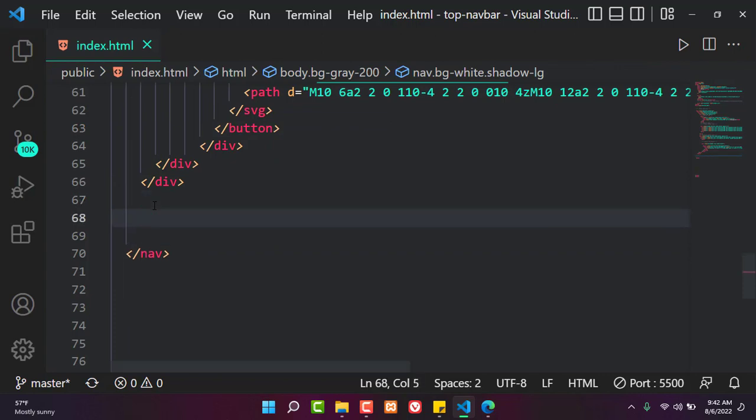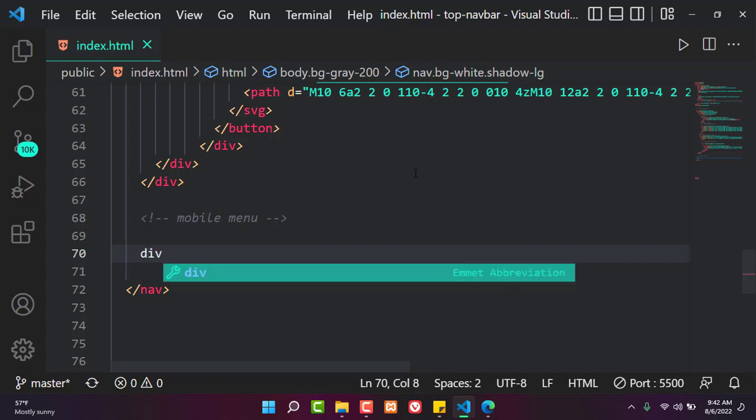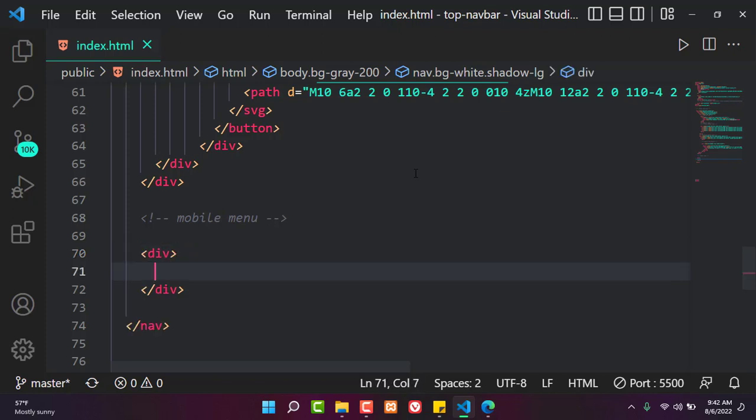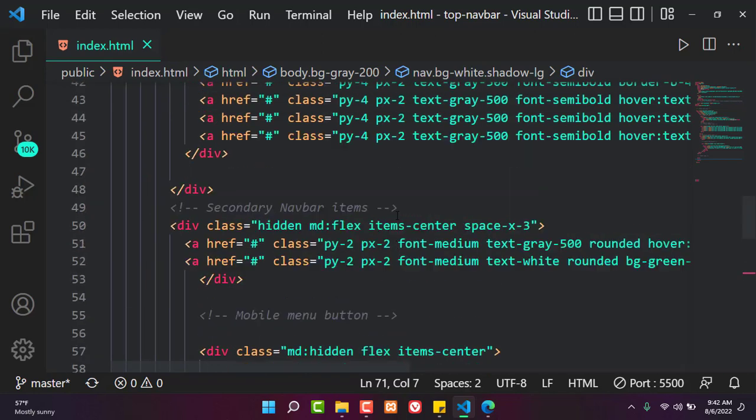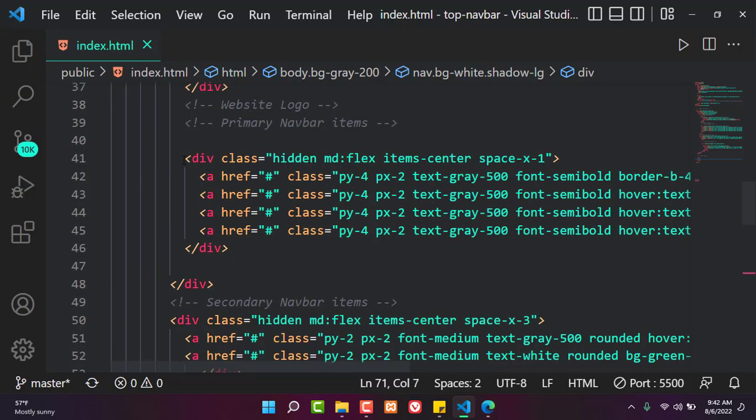So I can have that comment there, and now we're going to have the mobile nav items here, and as usual we'll have it within a container div. What I can do is grab what we have here for the primary nav items.